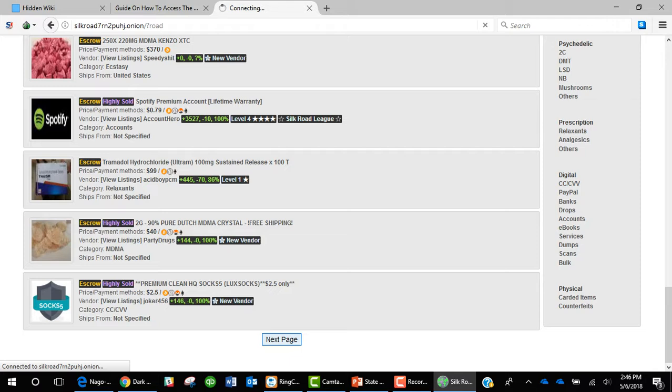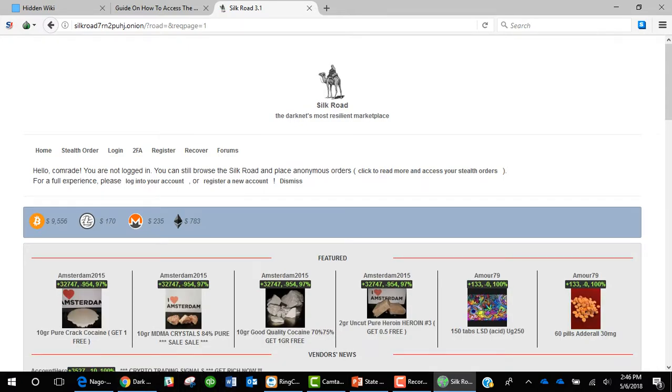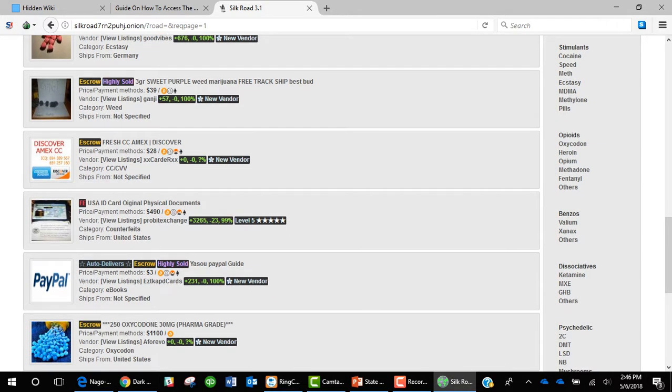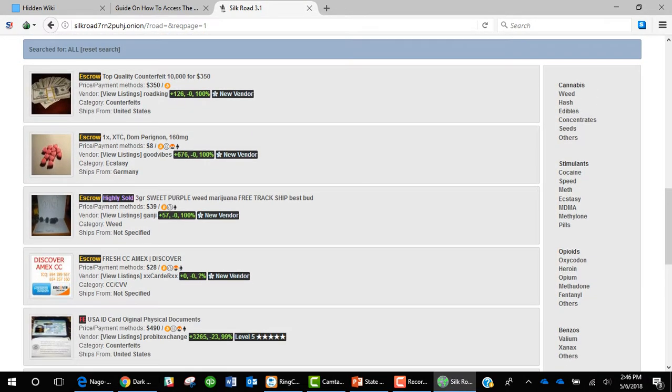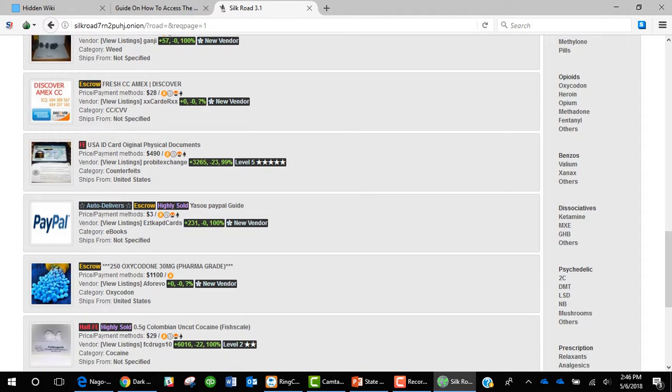So all of these cyber criminals that are out there stealing all of your healthcare data or your legal data, this is where they come to sell it. Not specifically Silk Road, it could be. Oh, here's some counterfeit cash, $10,000 for $350. That's a deal. And by the way, you have to buy all this in Bitcoin so that it can't be traced either. So they really have this down.